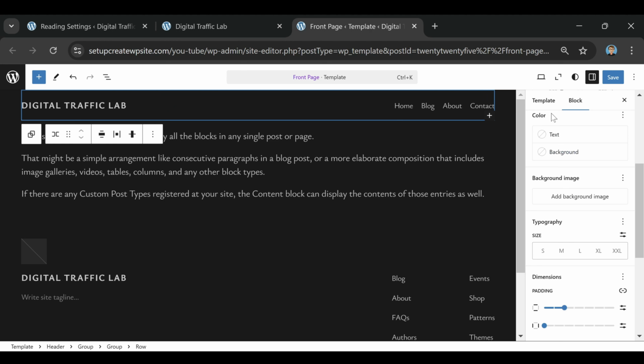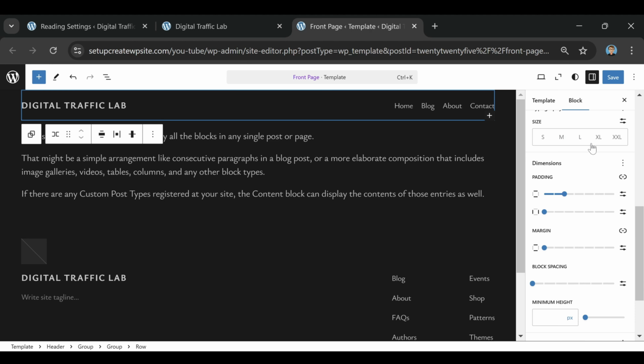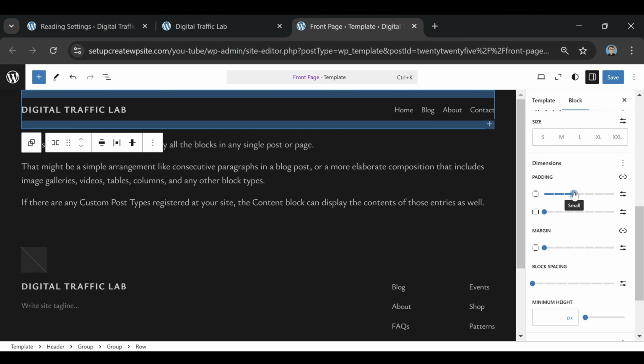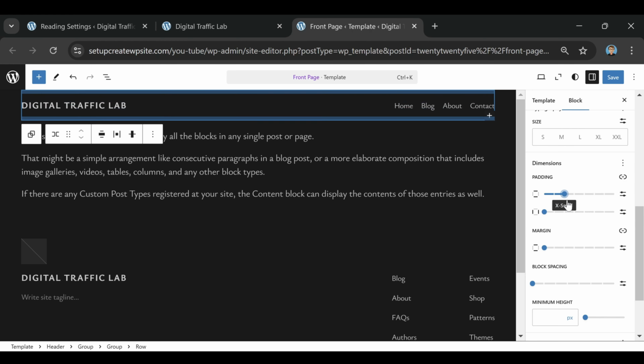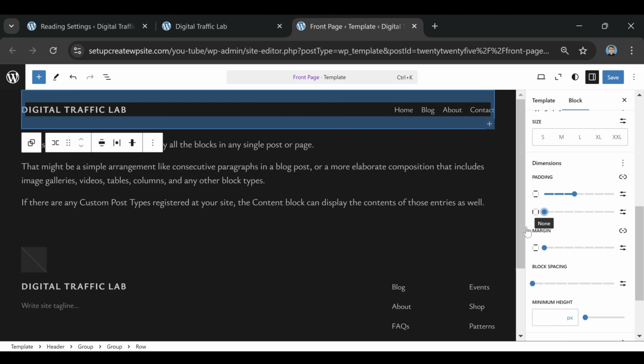You can go down here. You can change the text color, the background color. If you wanted to add a background image instead, you can do that. Also the padding right here. So if you wanted to maybe make it so it's almost like it's floating, you could add a little bit of padding. You could put it on like say small. And I'd recommend just kind of going through these like this and just moving them around like this and see like what you like. So maybe I'll go ahead and bring this in a little bit like that.